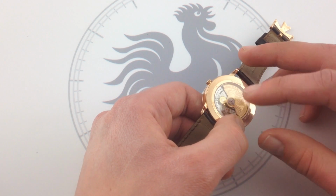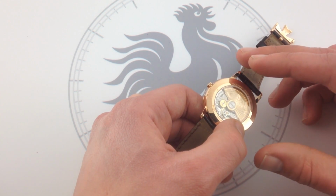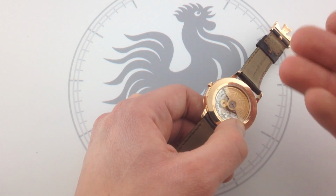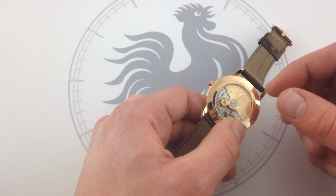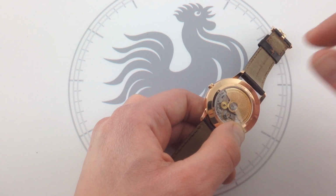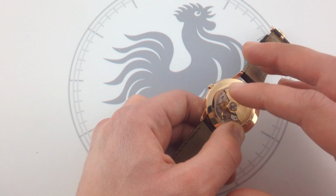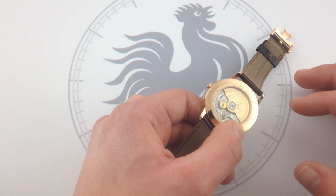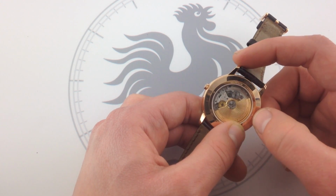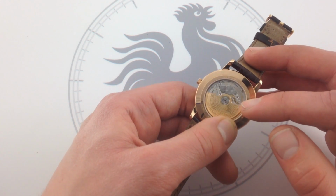Now you could see that there are bridges and plates here that feature dressage finishing that removes the stamping and milling birth scars of the pieces of metal, not just on the top, but underneath where you can't see it. There are screws whose pilot underneath the threaded stems, after they're threaded into metal where you can't see them, nevertheless retain mirror finish. That's why these are $20 screws. You can see that there are Côte de Genève on the bridges with beautifully mirror-polished anglage, and there's anglage on the spokes of the wheels of the drivetrain, almost hidden away.